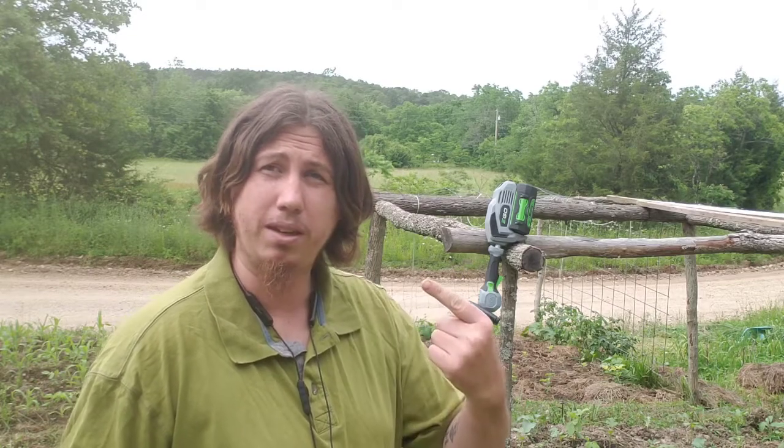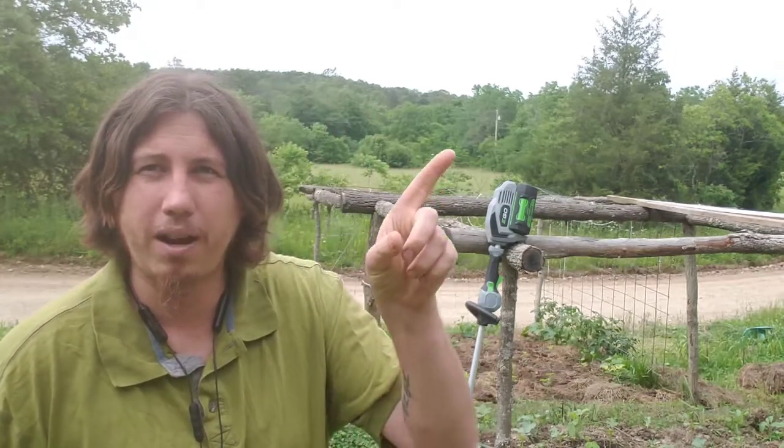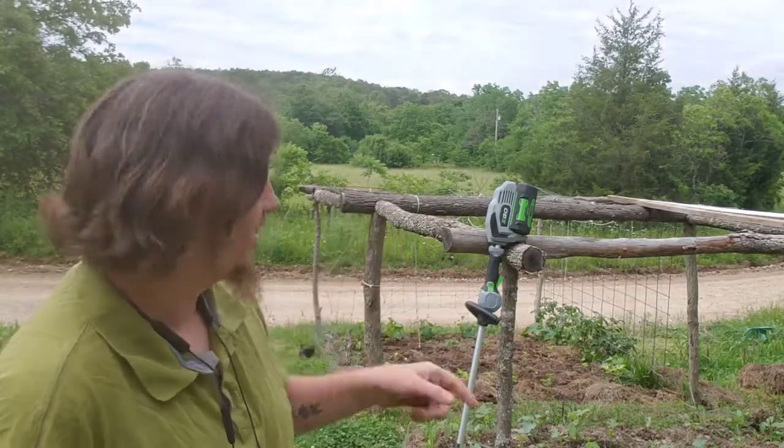There are tools on the market that are marketed to the yuppie in the city who wants to go green and be good for the environment, that are actually more advantageous for people like me, out here on a homestead who don't have plug-in-the-wall electricity from the city. You can see a power pole back there. That's the closest power pole to my property, and it's right around 1,000 feet from here.